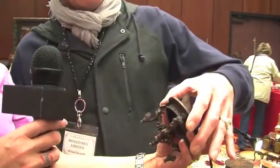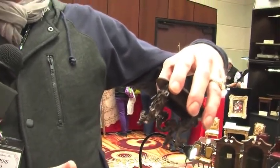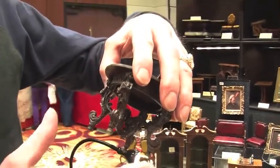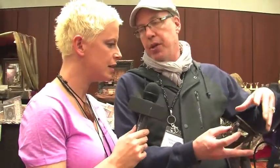And the detail on the pieces, can we pick one of these up? I'm always so scared to touch everything. But the details on these tables, tell us about how that happened. This was inspired by Belter, who was one of the first mass-produced designers during the Victorian era, and he was most influenced by the Louis XVI and the Baroque movement in the early to mid 18th century. And what he did was the woods that he used, primarily rosewood was what he was most favored for. And he would basically create what you would have seen in the 18th century in the late 19th century, but rather than gilding and gold leafing, he did it in hardwoods and then finished the woods. And he was a very popular designer during the Victorian era. And often people who collect, the Victorian era is a very popular era in miniature, and I've never executed it before, so this is my attempt at what they do.